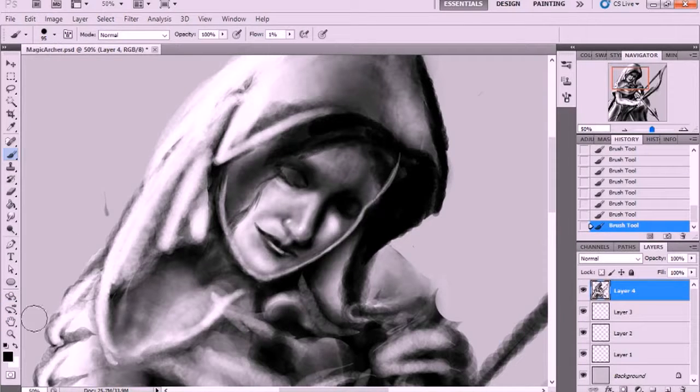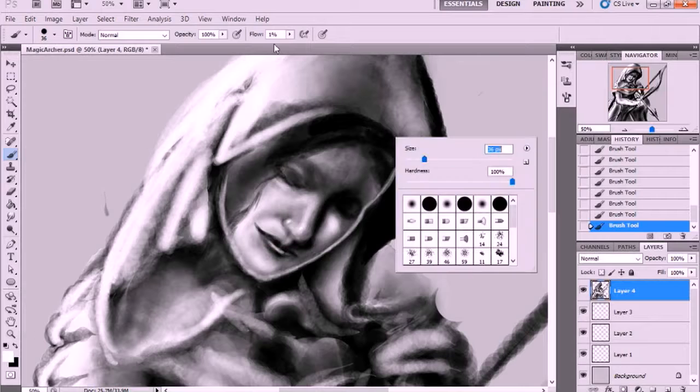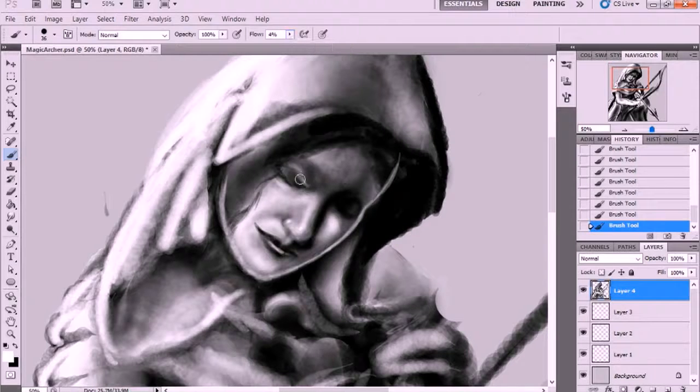Again, I have been practicing, but I do have a long way to go with my female faces. So even though I feel like I'm getting a lot better, it might not have been the best idea for me to undertake drawing a female face when I'm trying to rush through a video like this. And this is going to be kind of a reoccurring theme for the other videos in this series. I am going to try to rush through the videos to some extent in order to make it so that I only have to speed up the videos that you're actually watching 2 times the normal speed. So yeah, 2 times real time.